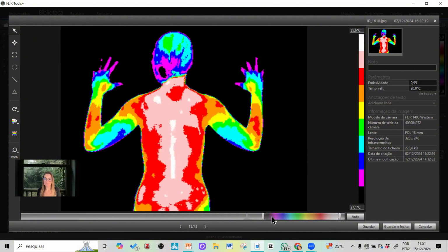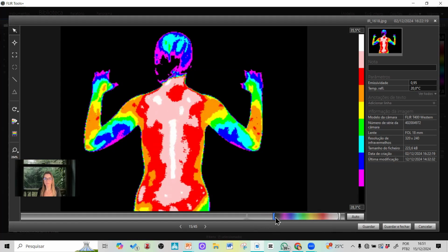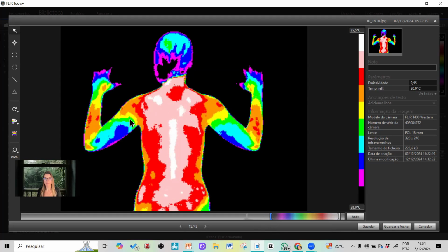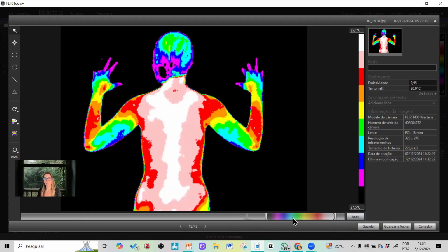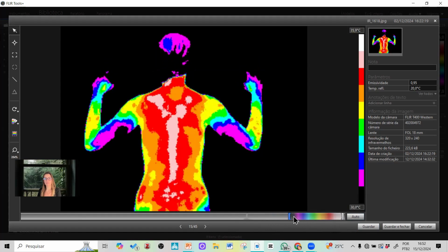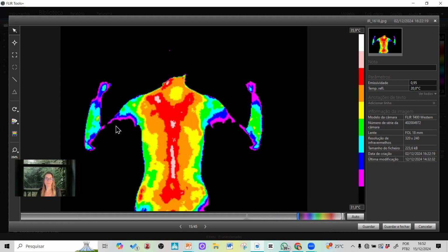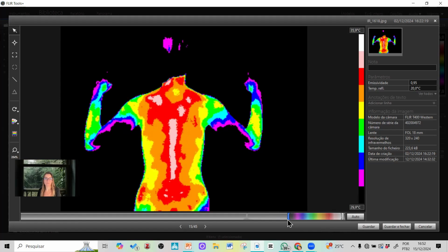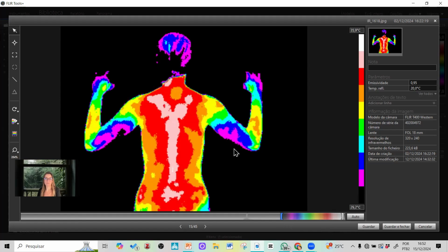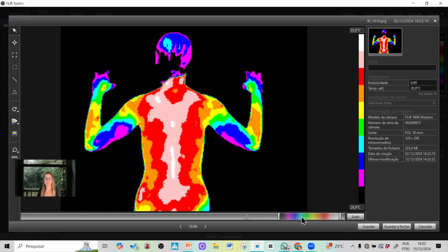And if I do another adjustment for the arms here, you can see that it's much colder. There's a larger colder area on the left than on the right side. So depending on what you're looking for, the adjustments are different. I'm not thinking it's 5 or 8 degrees. I'm just looking at the image and trying to find the better aspect or the better contrast for what I'm looking for. So if I stop in here, the cervical, it's good now. I can see maybe a myofascial problem on the left side. Now the arm is not good, so I need to change a little here until it appears colder. But the hand's not good, so I need to move the scale.